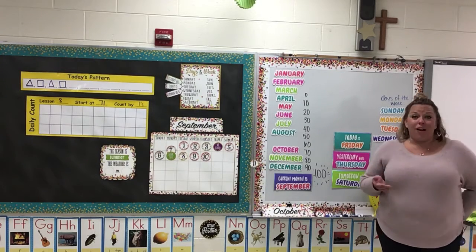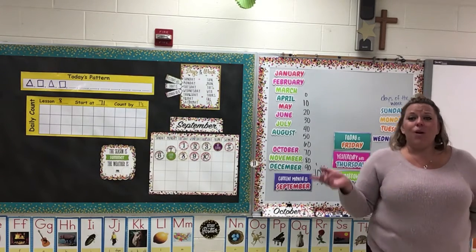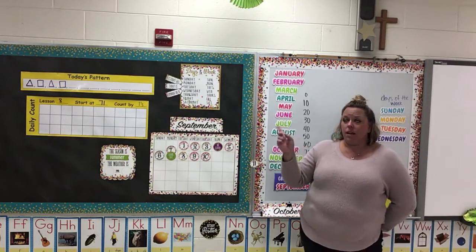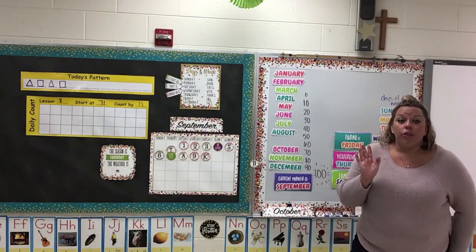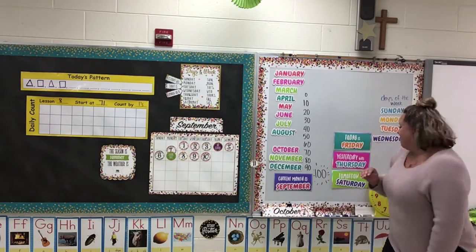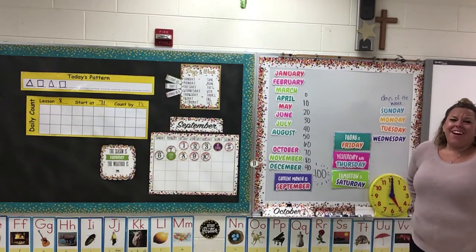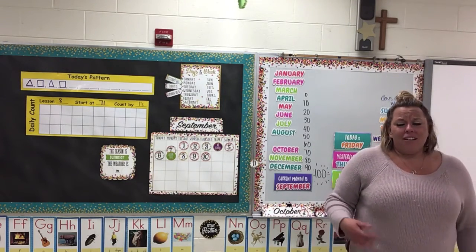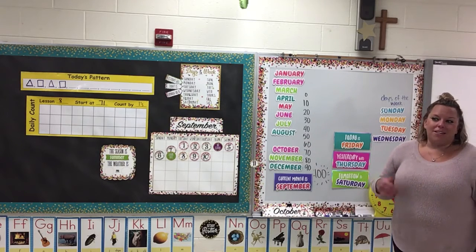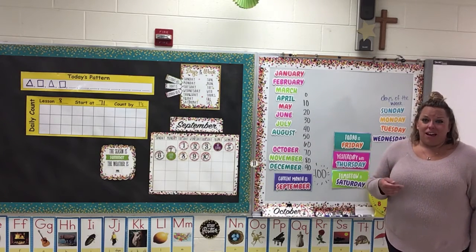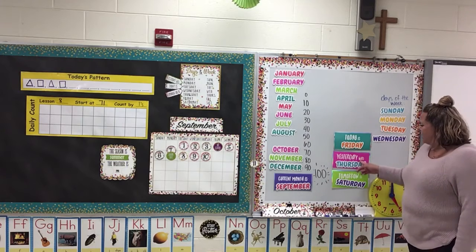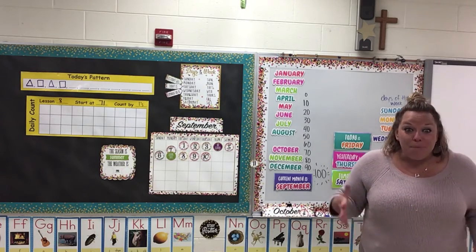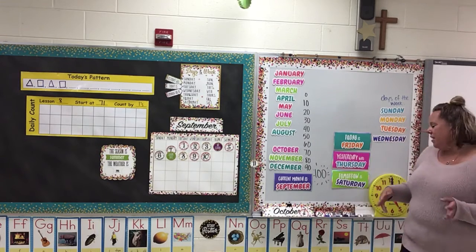So today is Friday. If today is Friday, what was yesterday? What comes before Friday? Sunday, Monday, Tuesday, Wednesday, Thursday. Right. So yesterday was Thursday. I like to call it Throwback Thursday. I love seeing the pictures of all of us when we were smaller. Gives us a chance to go back and reflect on things that have happened in our life. It's so fun. And if yesterday was Thursday, what will tomorrow be? If today is Friday, tomorrow will be Sleep in Saturday. You're right. It'll be your day to sleep in a little bit.